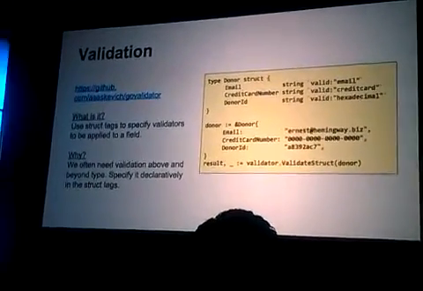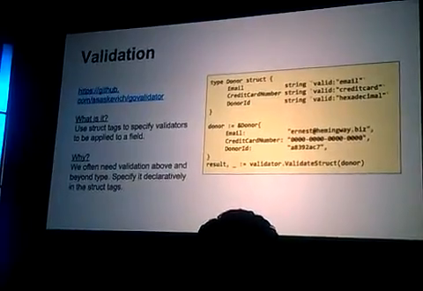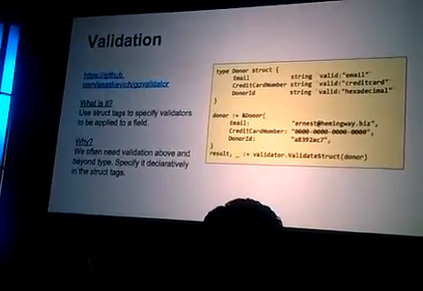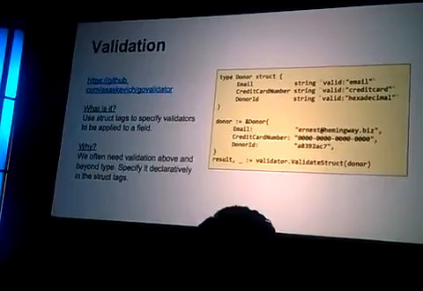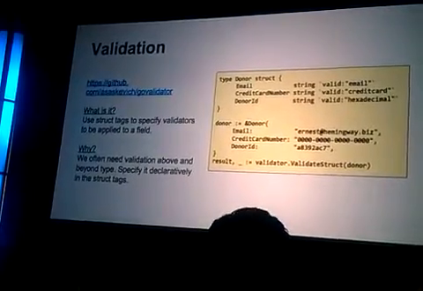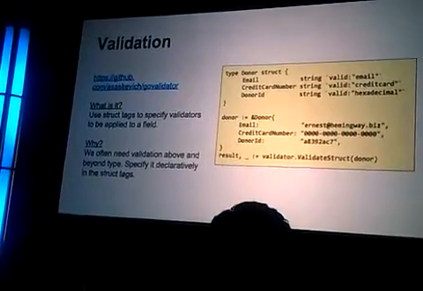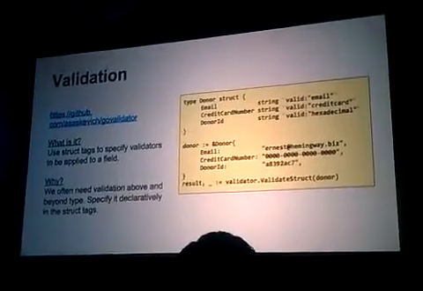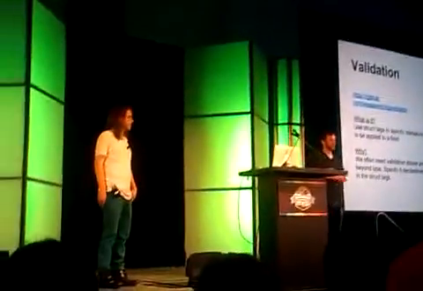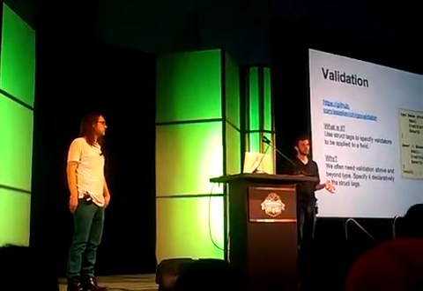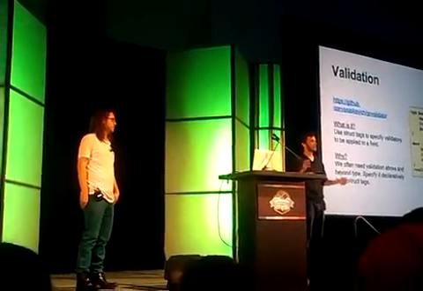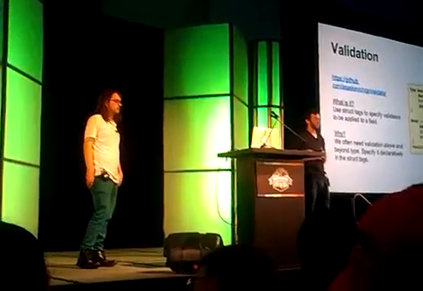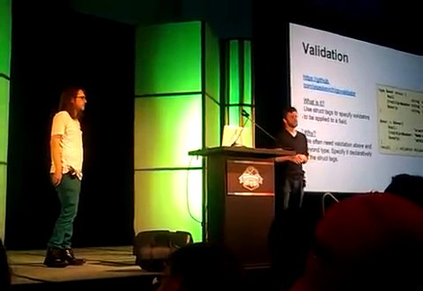Saskovich. And what it does is it lets you specify within the struct tag how the actual corresponding field should be validated. So that when you call this validate struct function of the Go Validator library, it will make sure that, okay, the email field is a valid email address, or a well-formed email address, that this is a well-formed credit card number, etc. And this is another situation where it's really nice and clean to be able to actually just look at the struct and see not only what the fields are, but how you expect these fields to be passed in, and any additional validation of these fields beyond just type.